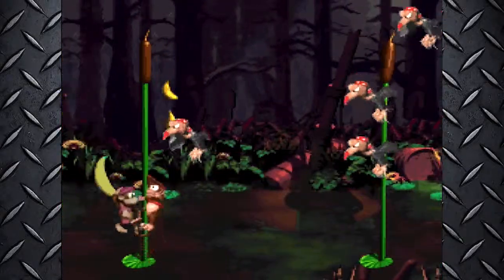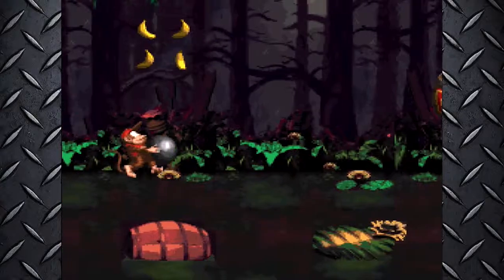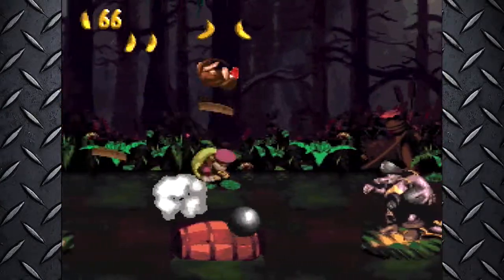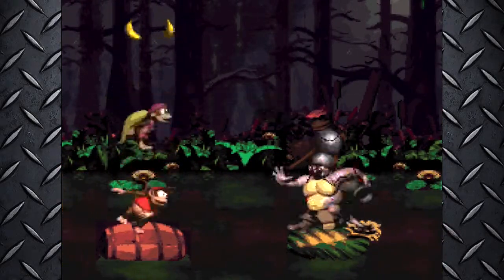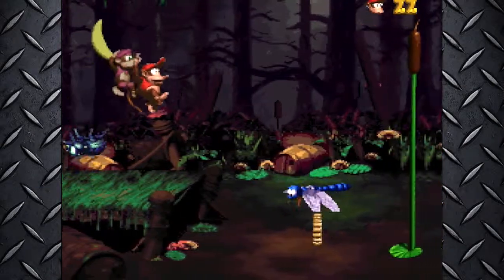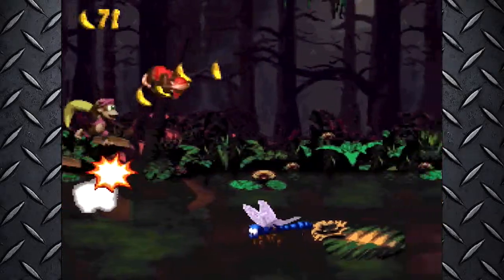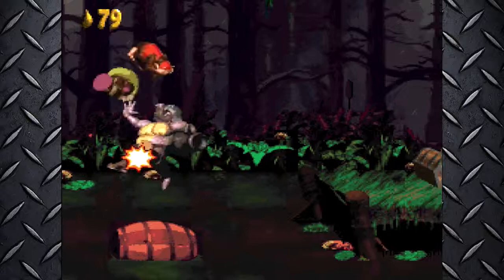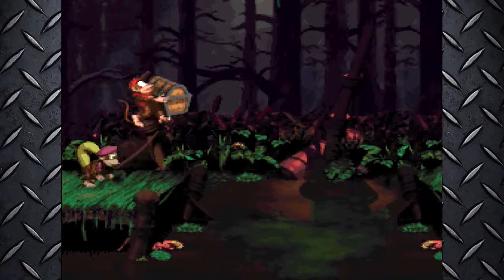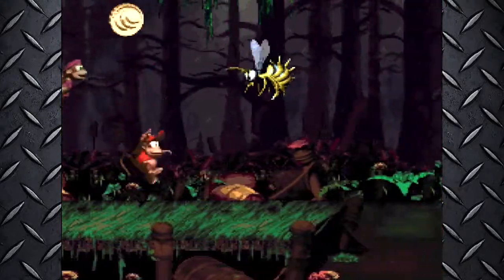Why are you doing this to me, game? No. Yeah. No, I didn't. I was just using the run button and it grabs things. Die, B. You die, B. Oh, my goodness. Yay. Oh. All that for one coin. I mean, one banana. Yeah, same thing.